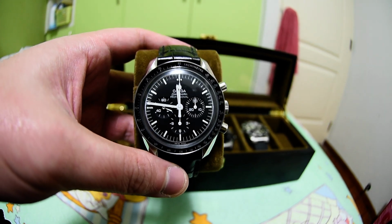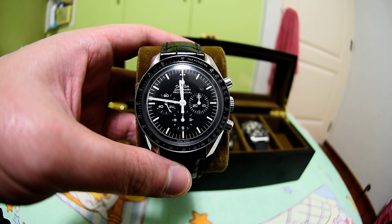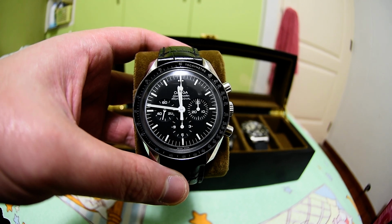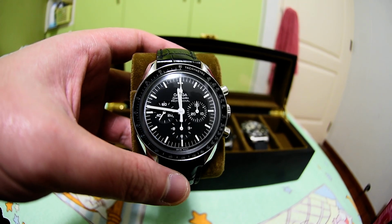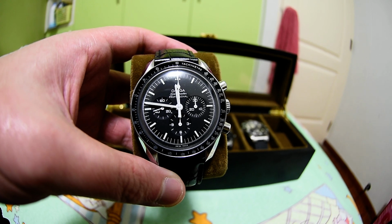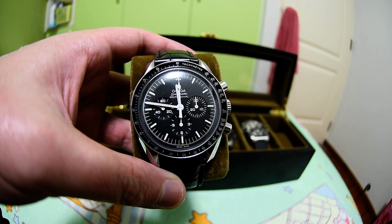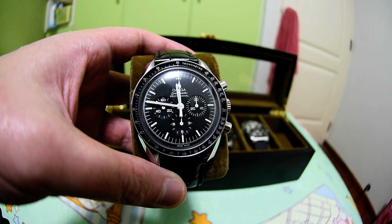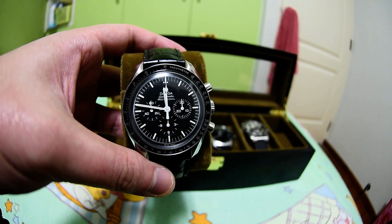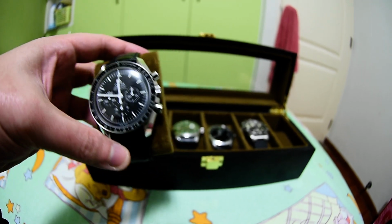So I really like it, and the experience itself is very magical, but it's unfortunate that these days there are not too many manual winding watches out there. Most of the watches that I know are automatic, and if you want to get a manual winding watch, normally it starts to be pricey. Some of the super high end timepieces have a manual winding mechanism, but normally it's not available in the lower range product. So this is actually one of the cheapest manual winding chronographs that you can find in the market today. So yeah, this is my third watch.